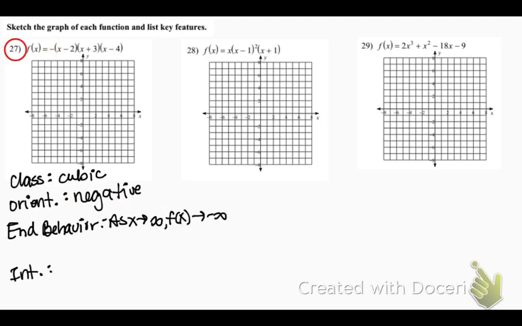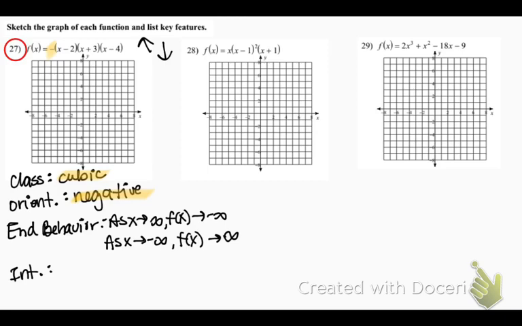Okay, this all cleared on accident, so we're going to try this again. I have, as x goes to infinity, we said f of x goes to negative infinity. And then for the second one, as x goes to negative infinity, where does f of x go? It goes to positive infinity. And our end behavior arrows also show that. Okay. So for my intercepts, I have x equals positive 2, negative 3, and positive 4.